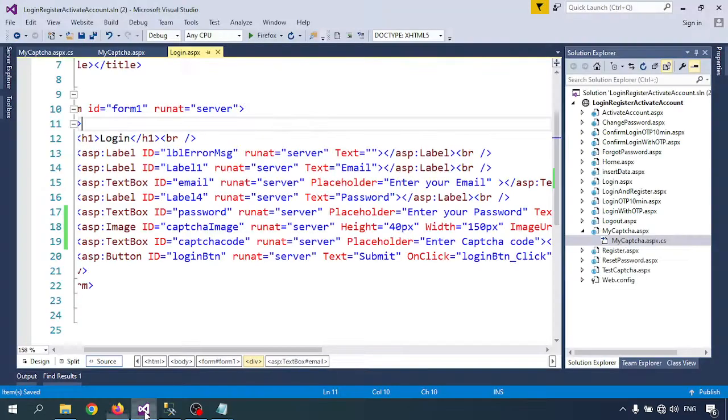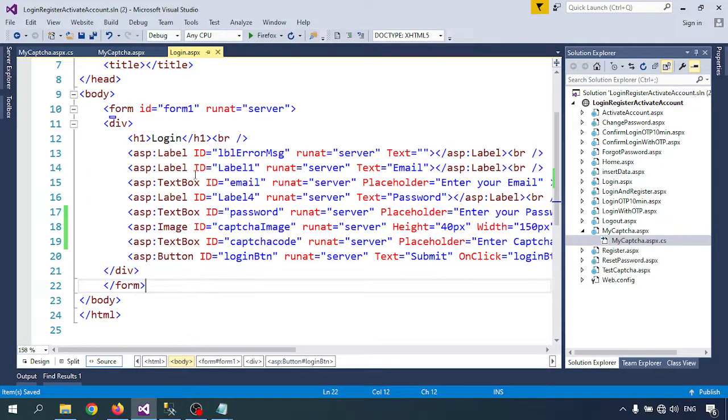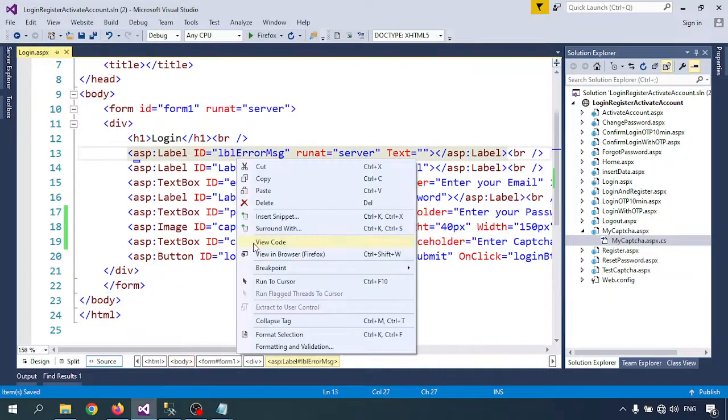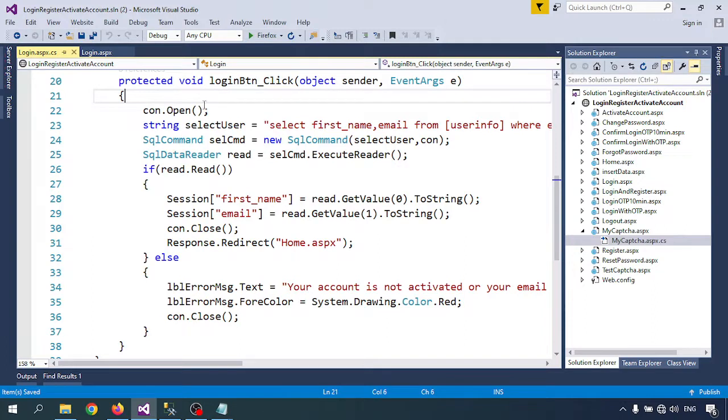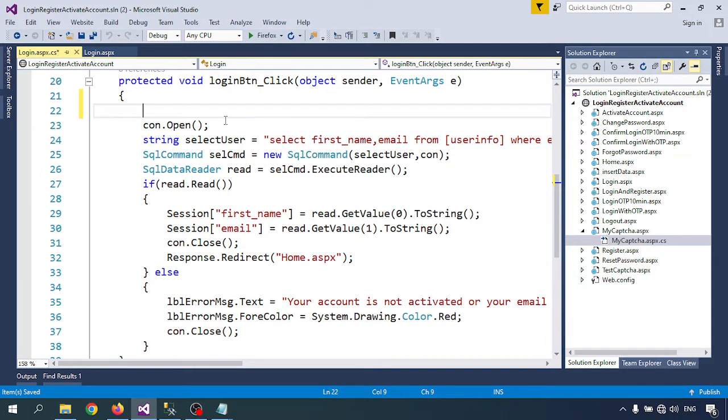Now what I'll do is submit this page and check whether the captcha code is correct or not. Right click on that and go to view code. Here, before login, I'll first check whether the captcha is inserted correctly or not.